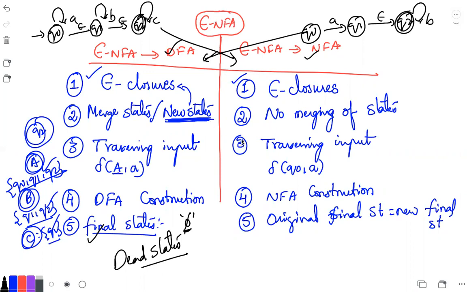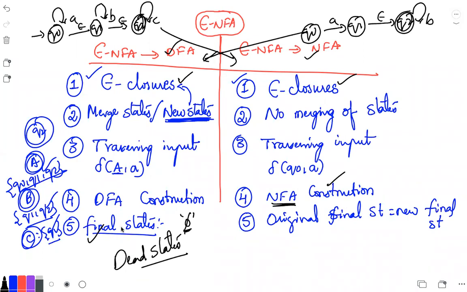So this is a simple comparison. The first step is pretty simple. Epsilon-closure is common, whether it is DFA or NFA. You are very clear with epsilon-closure. So for DFA, merge the states as one. In NFA, no merging. You can take the original states. Traversing over the input is simple. Based on the data, construct a DFA. Based on the data, construct an NFA. If and only if there are phi transitions in the traversing, you should go for the dead state. Else, you can simply skip it. Here, there is no problem with the dead state. For NFA, no dead state.